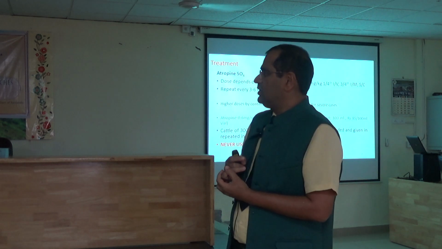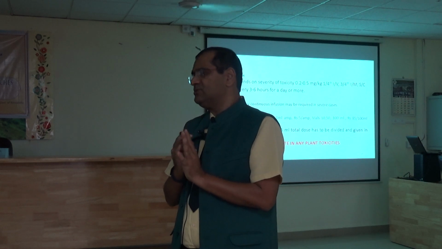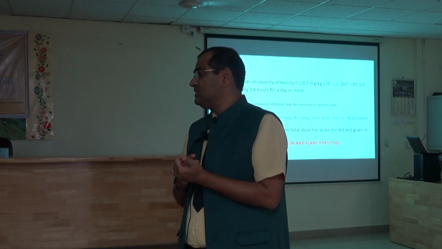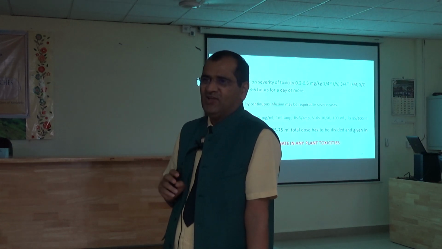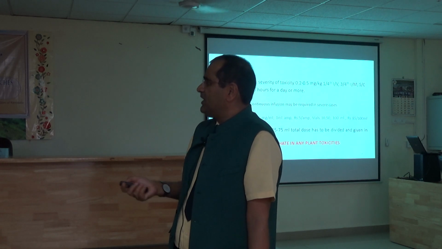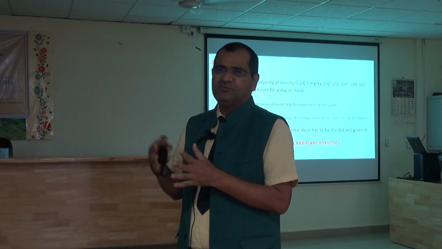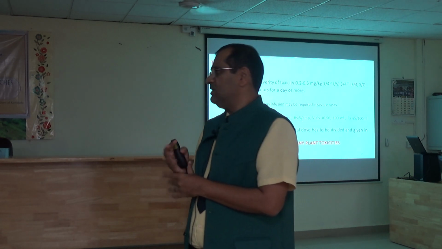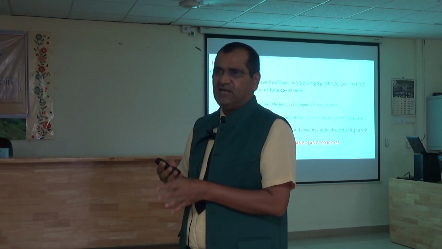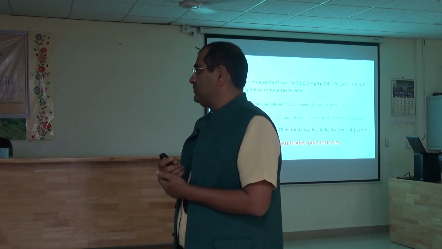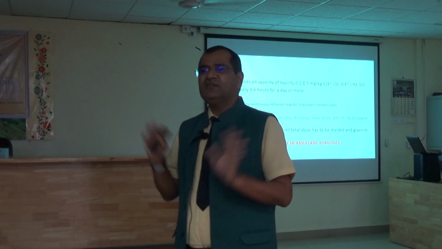Atropine sulfate can be given in only two types of pesticide toxicity. Number 1, organophosphorus pesticides. Number 2, carbamate pesticides. None of the others. Many veterinarians, even though they have been taught in UG that atropine sulfate has to be administered only in these two, have forgotten. I have already told the toxicity of atropine sulfate. So, never use atropine sulfate in any other toxicities and also in plant toxicities.